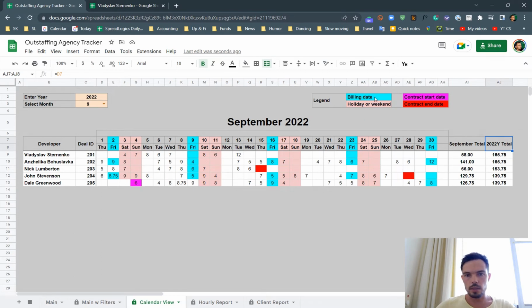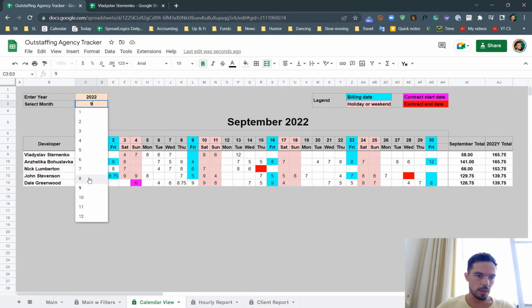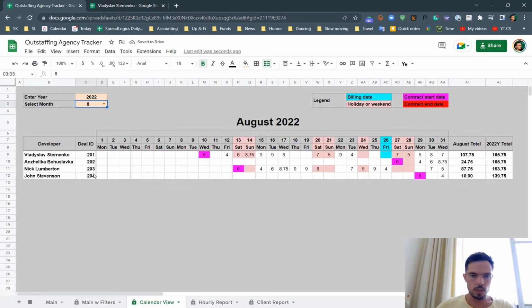The highlighted days are billing dates, we also highlight holidays or weekends, and the contract start date and contract end date. For example, let's filter by the 8th month, August, and we can see that 4 contracts started, and after the contracts have started we see the time charged by the developers.